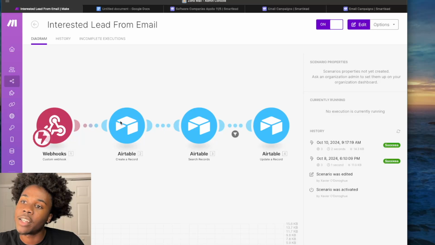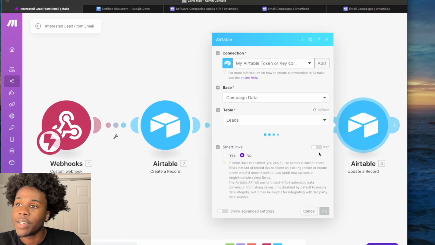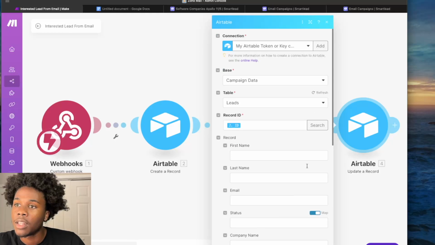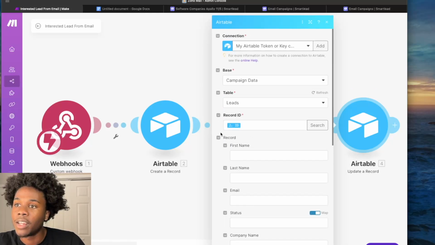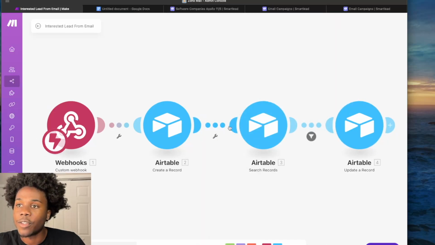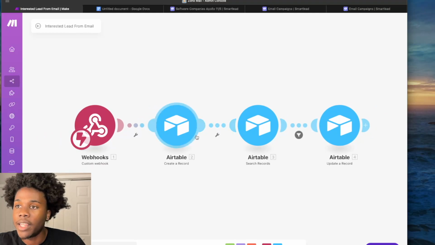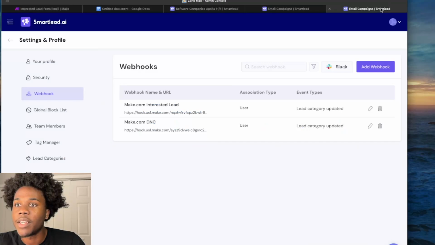Okay, so it's gonna create the record, and then find the record it just created, and then add something to the record. I'm not sure. Let's see what it's adding to the record. Okay, so yeah, it creates the record and then adds the Airtable ID, so I can search it using the Airtable ID. So yeah, just a pretty simple automation to add it.